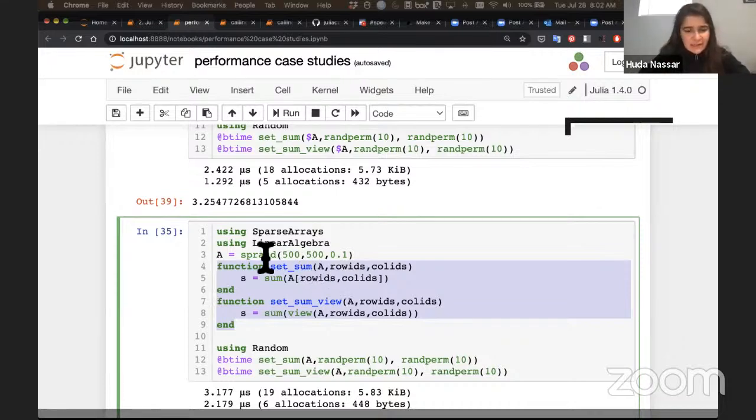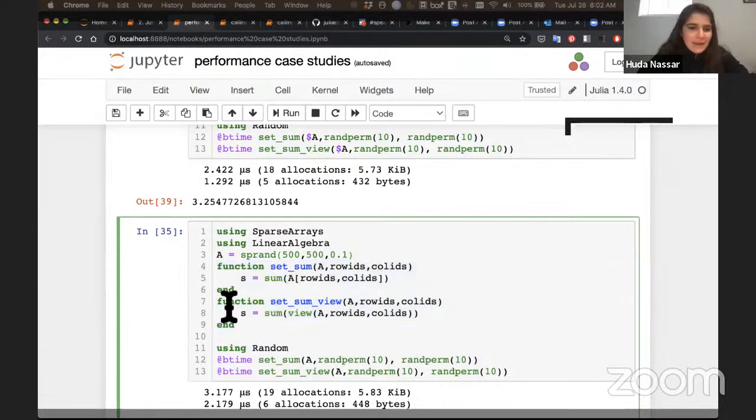I'm using a sparse matrix here. Honestly, you could use anything, I'm just trying to make it a little more complicated, because sparse matrices are represented in memory in a really neat way via the compressed sparse column format in Julia. So summing them might be interesting.